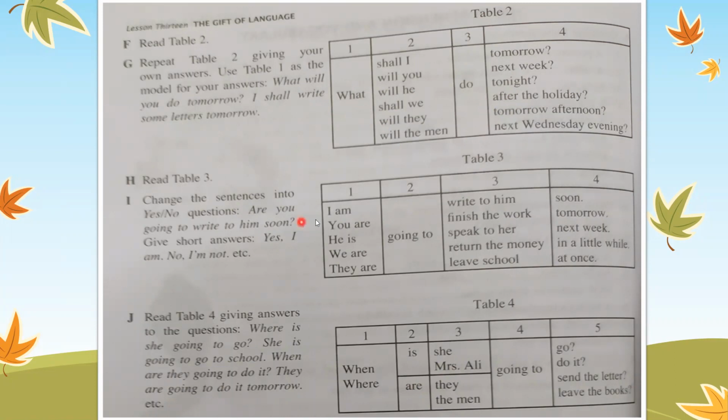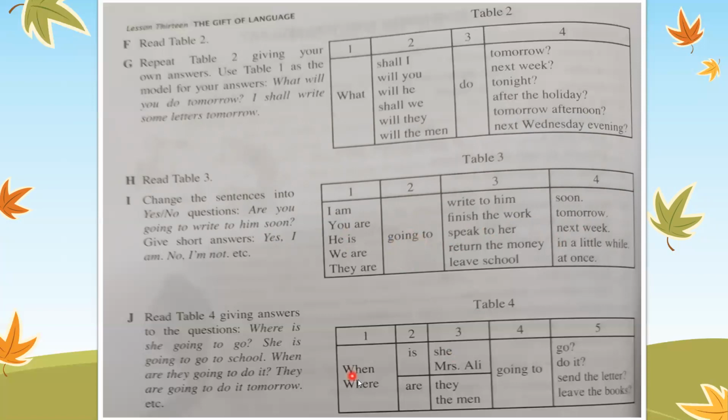In table 3, dear students, we have: I am going to write to him soon. Now, these are the answers to these questions. What shall I do tomorrow? I say, I'm going to write to him tomorrow. You are going to finish the work tomorrow. Now, here, dear students, see in table 3, box number 2, is the phrase going to. Going to also represents the future tense. As I told you, will and shall also tell us that something is going to happen tomorrow, and the phrase going to does too. For example, I will go to Karachi tomorrow, but I am going to go to Karachi tomorrow. I will speak to her next week, and you say, I am going to speak to her next week. Both shall, will, and going to are also used in the future tense.